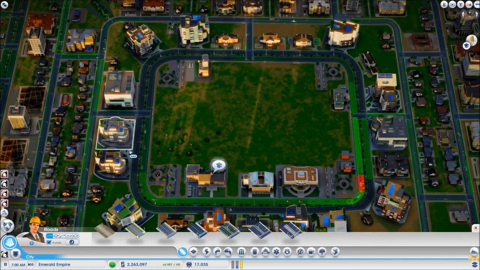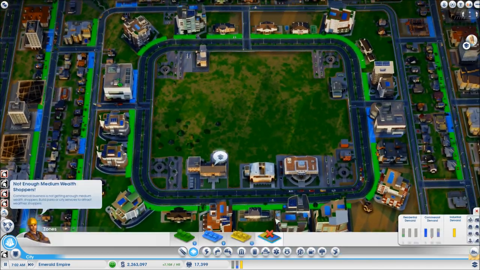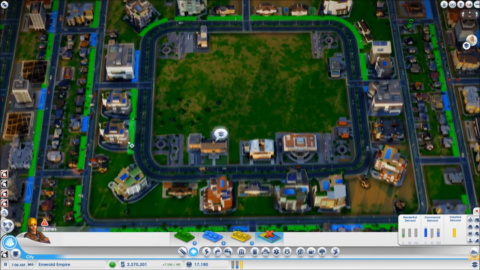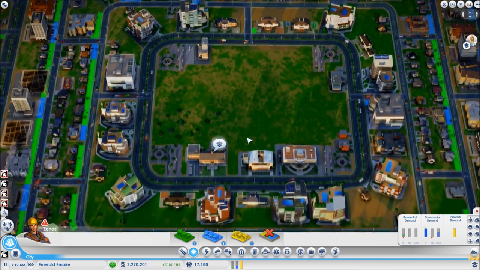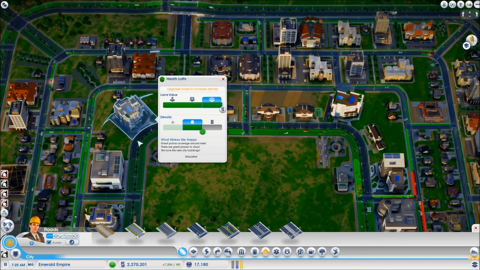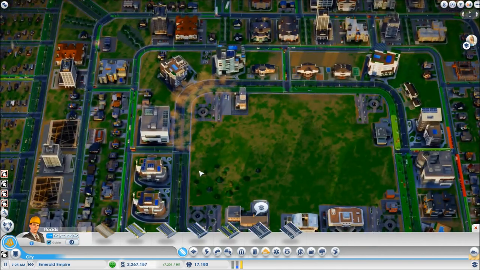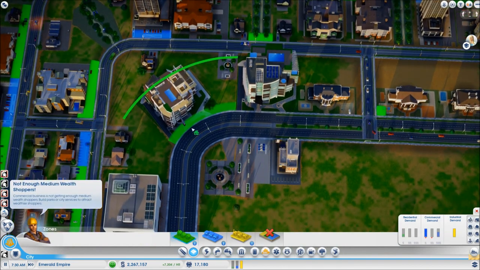So in order to get those workers in a quick way, I am going to be going to high density with some of these high wealth buildings. But before I upgrade my avenue to a high density avenue, I'm going to dezone so that I do not make too many high density buildings. So let's see which buildings are ready to go to higher density. We seem to have a candidate right here, so let's go and upgrade the avenue to a high density avenue and give it the requested zone.